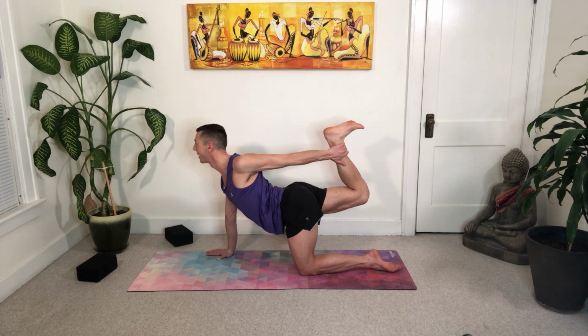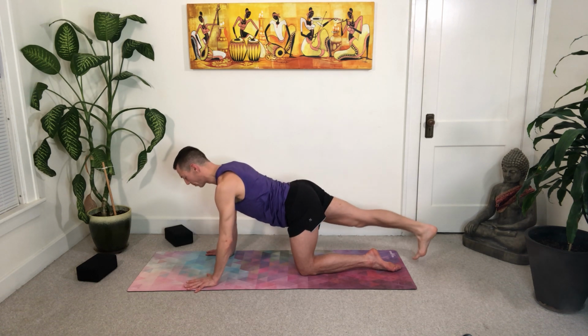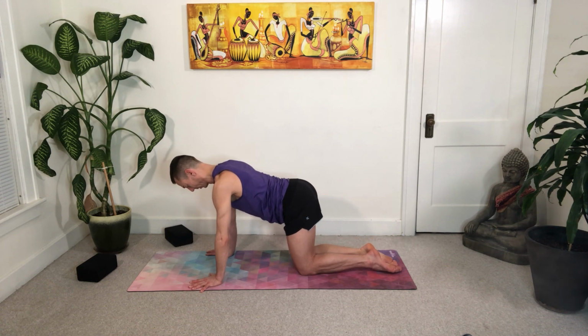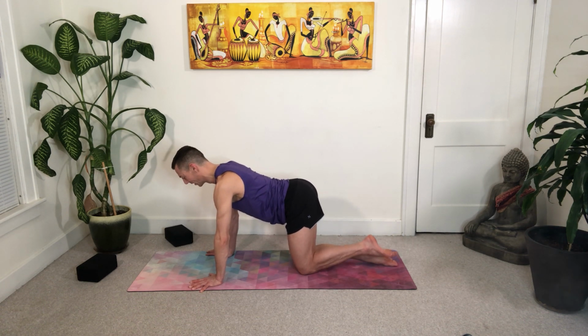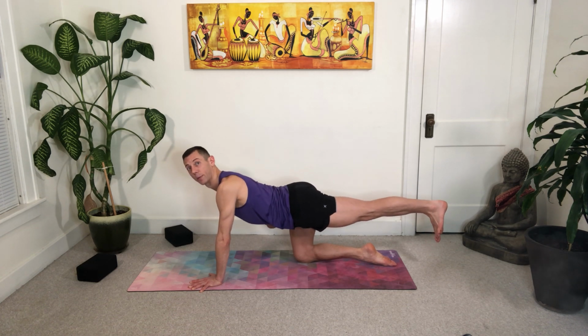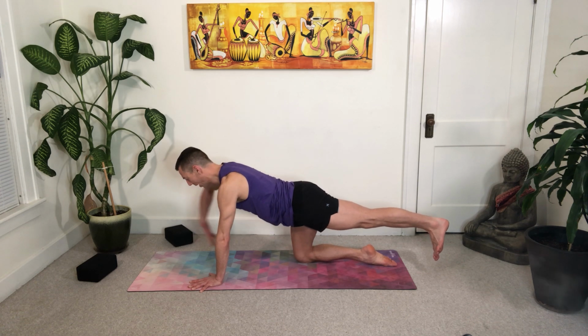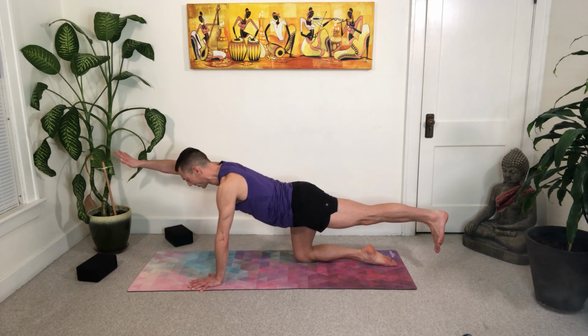Enjoy one more breath in. Gently release, hand and foot back to earth. Second side. Extend the left leg. Notice if your belly wants to drape down as you extend. Gently drawing the belly up, the right arm extends forward as well.